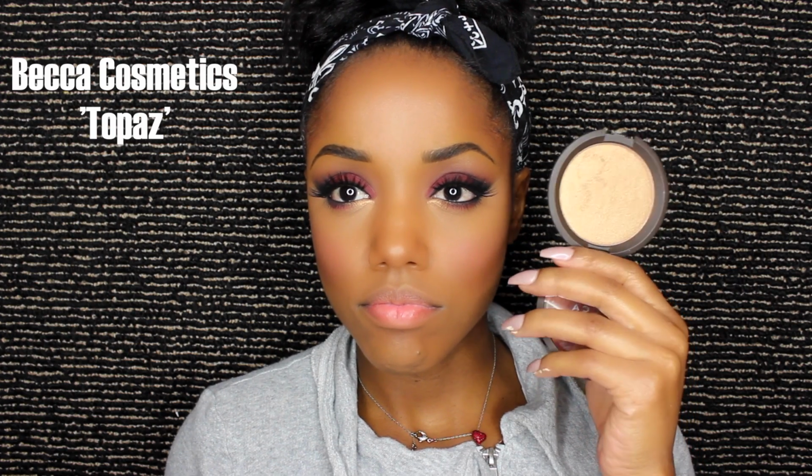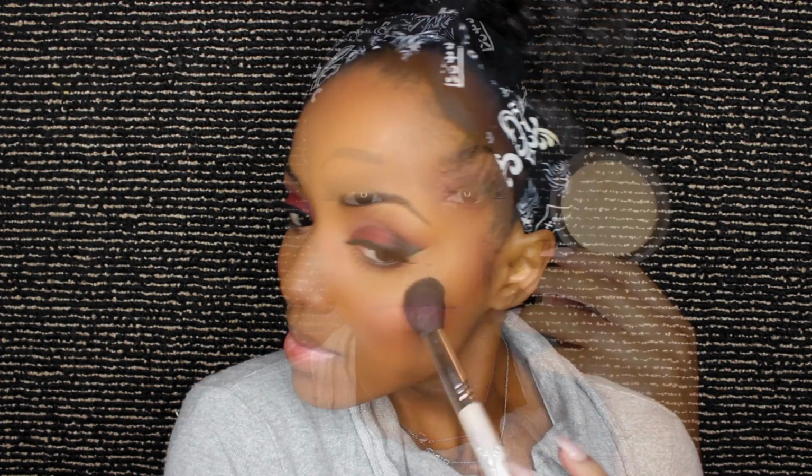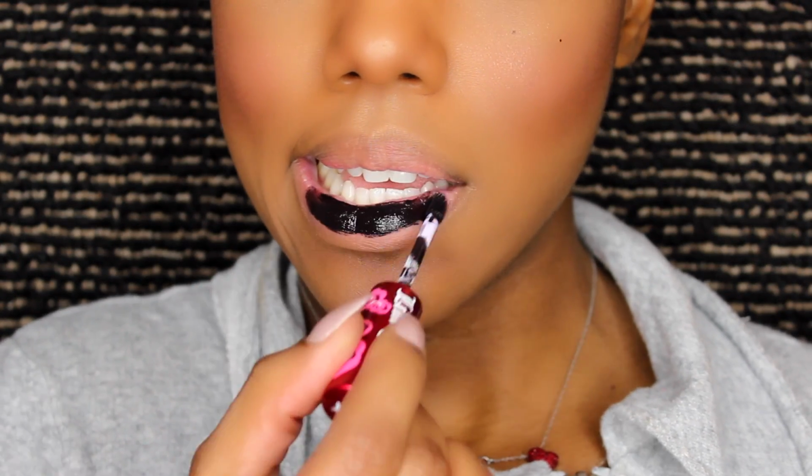I'm applying that on the highest points of my cheeks. This brush is from Hair and Makeup Addiction. And I'm going over down a little bit at the tip of my nose, highest points of my cheek, and a little bit of my temples. And that's it. I have a nice glow, dark eyes, and we're going to move on to the lips. Dark as well, full on Vamp here.